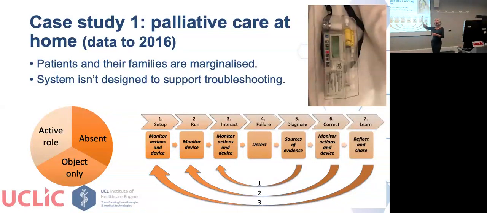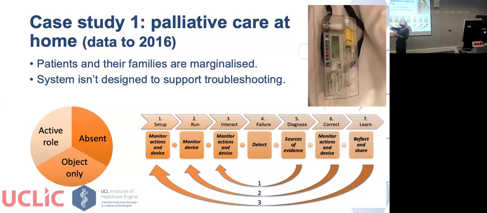The first case study is at that clinical care at home end. We did a study on infusion pumps. This is an example infusion pump at somebody's bedside at home. We looked at how infusion pumps were used when they were in people's homes rather than in a clinical setting where there would always be medical staff involved. So if there aren't medical staff on hand 24/7, how are these things used? The source of data we had was incident reports from the National Reporting and Learning System. We had a very large corpus of data, and from these, 606 of the reports were about incidents where things had gone wrong at home. And we analysed them in various ways.